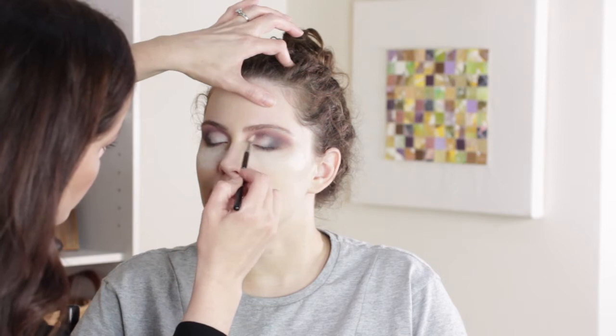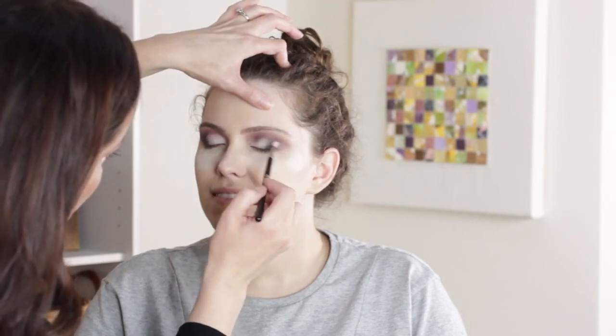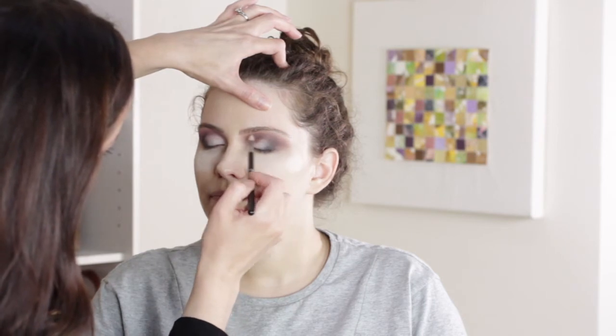This is one of my favorites, if you haven't tried this. I haven't. If you ever need something for your under eyes, it's so precise. Or if you need really precise blending, it works really well. I'm definitely going to try it. That's awesome. That's such a great size. Yeah, I love the size of that. I definitely want to love this one.